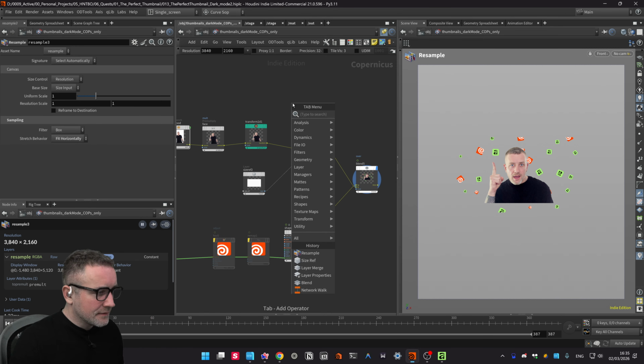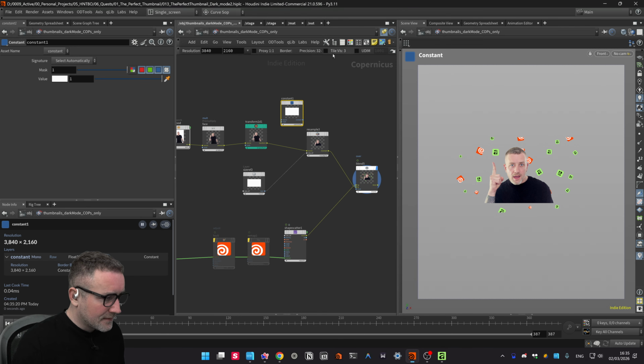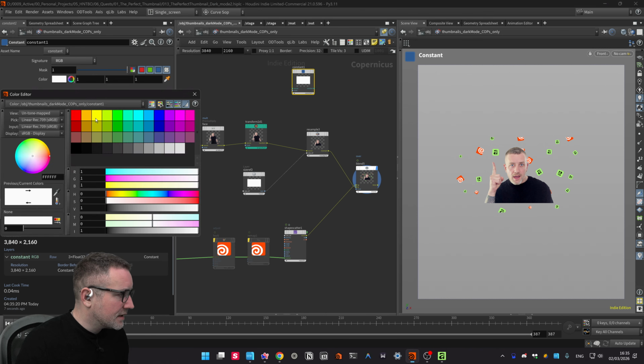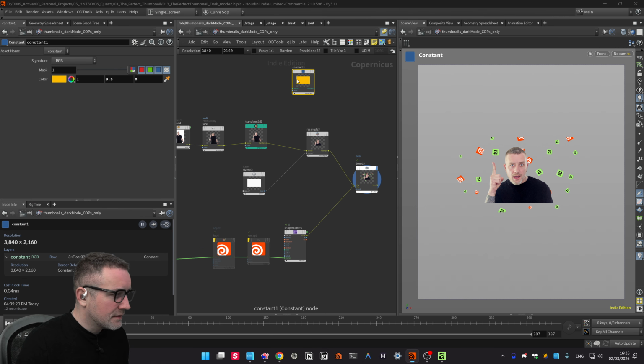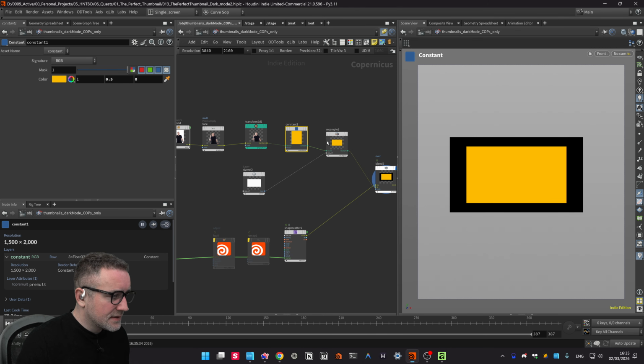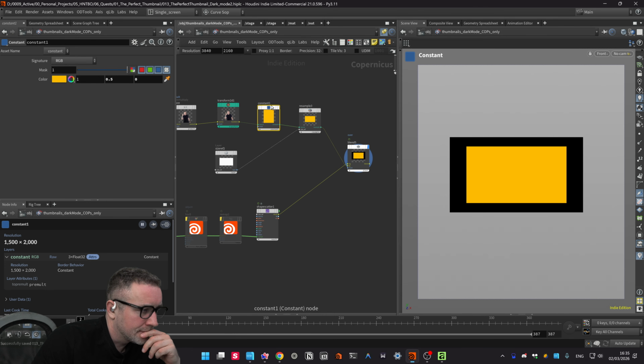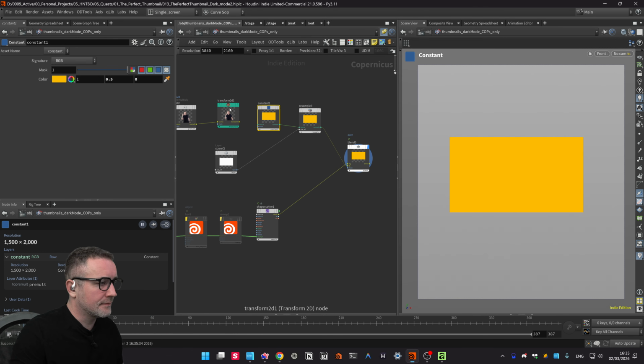Let's try with constants. Make it RGB yellow. No, orange, yeah. And why is that instead? Huh.